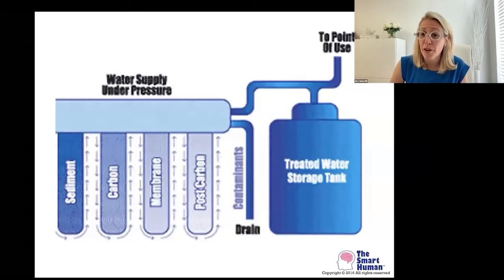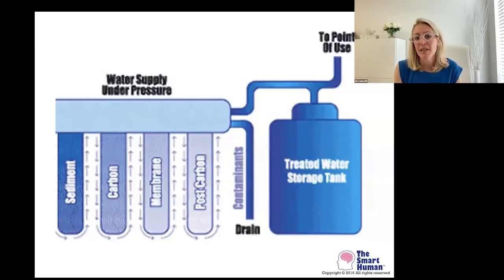Reverse osmosis is used for water in dialysis. My dad and my brother are both nephrologists, so we debated this: why are we ensuring under federal law that RO filters clean water going into dialysis patients, but not fixing that for everyday citizens who don't have renal problems? Good certified RO filters have different components — a sediment component, a carbon block component, and the membrane, which is the RO component. It's super thin; the pore size is so small it actually catches viruses, which are the smallest particulate matter, as well as radon and some radionuclides.